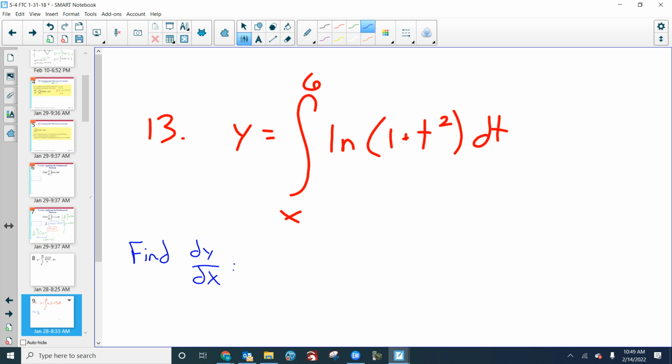All right, they're asking us to find the derivative of this thing. Option 1. Couldn't I rewrite it with a negative out front and make the bounds proper? Remember, that's a property. Switch the bounds, make the opposite out front, opposite area. So if this x were up top and we're taking the derivative of this, wouldn't it just be ln of 1 plus x squared if the x were up top? So since we switched the bounds, it's going to be negative ln 1 plus x squared.